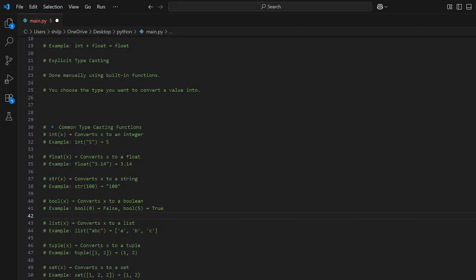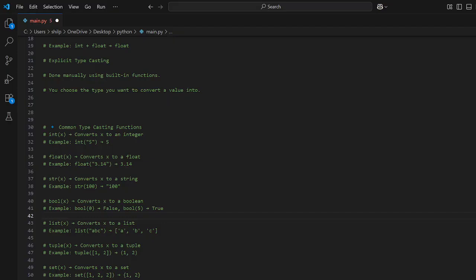One thing I want you to understand: the 5 here is currently a string, no matter what you think. After applying the function, it has been converted to an integer.